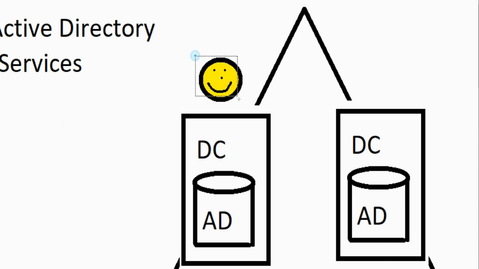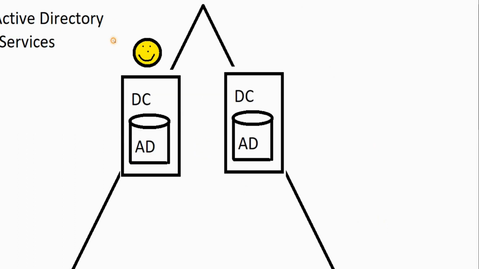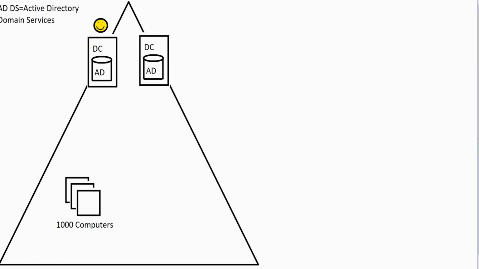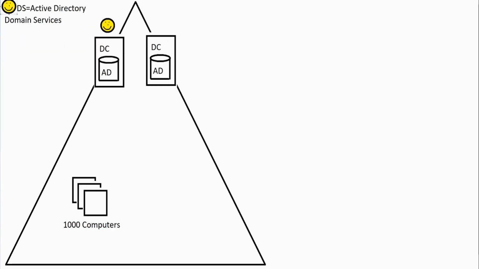Now, the interesting thing really about domain controllers is that they replicate. So everything you do on one will replicate over to the other. So if I create a user account on that first one, well, replication is going to occur between both of them. And so this little arrow I'm going to make here is going to represent replication. So domain controllers replicate. That means that this user could log on to any one of these thousands of machines, and it's going to authenticate with the domain controller.